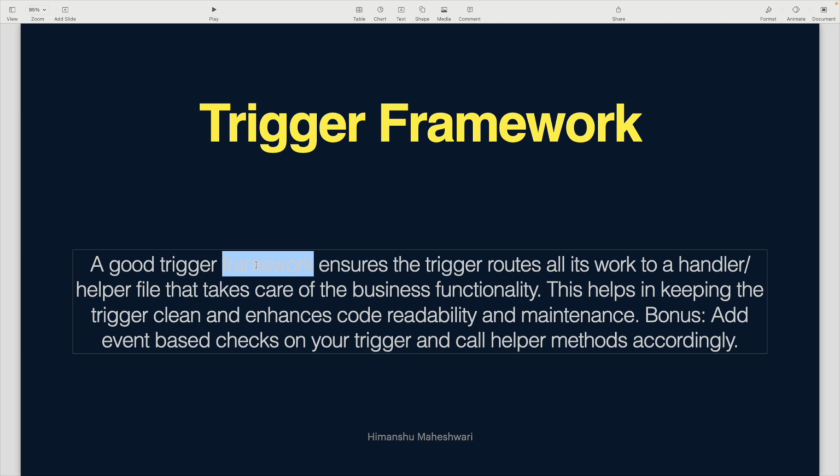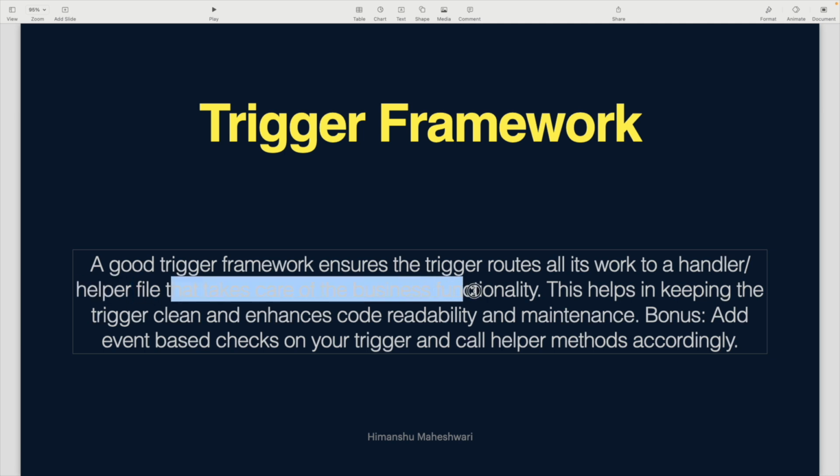The CEO hands it over to the 3 core people: CTO, COO, and one more person, CFO. They route it to their teams. So handlers, I'm just giving you an example to understand why it is important. So the CEO framework routes it to each of the CTO, COO. They send it over to the helpers, which is actually the ground staff or the actual team who works on it. So that will take care of the business functionality.